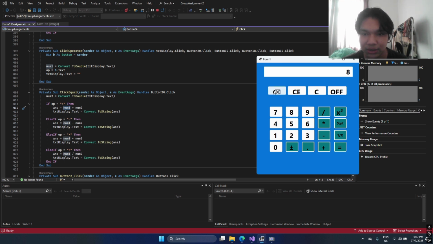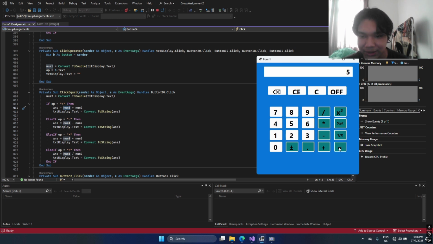The second one we have is 8 minus 6 and equal, just like that, we get 2. The third one we have is multiply. So I'll do 5 multiplied by 5, and this number will be saved to number 2, like the previous one was saved in number 1.